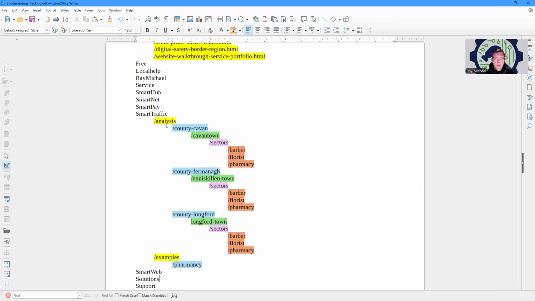I already made some analysis about County Cavan, County Fermanagh, County Longford, in the cities of Cavan, Enniskillen, and Longford itself. Then we have this subdomain sectors, and there we have currently 3 niches like barber, florist, and pharmacy. I will add more analytics to this library in the future, but that you understand what I'm doing here.